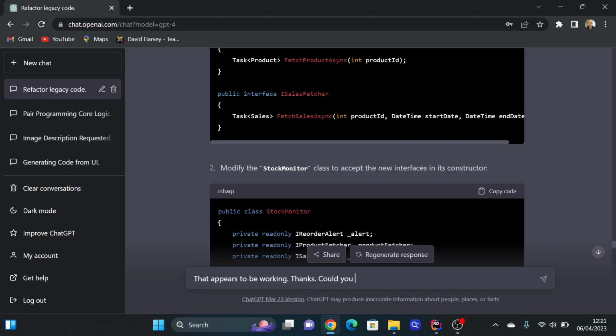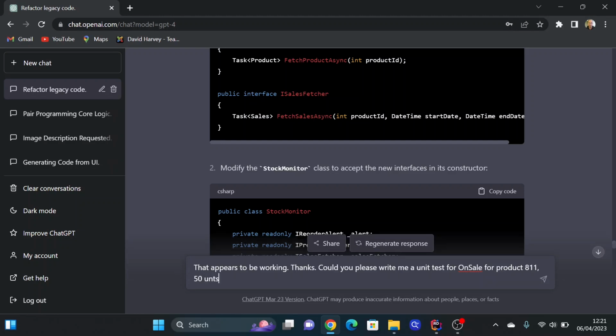Could you please write me a unit test for on sale for product 811, 50 units sold. Let's change that. We're not going to go with that. Let's go 1 unit sold.